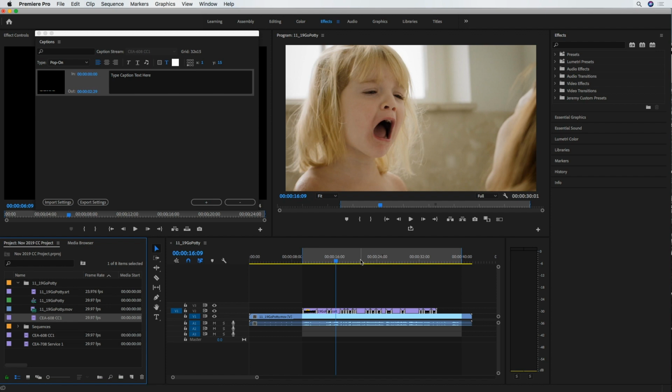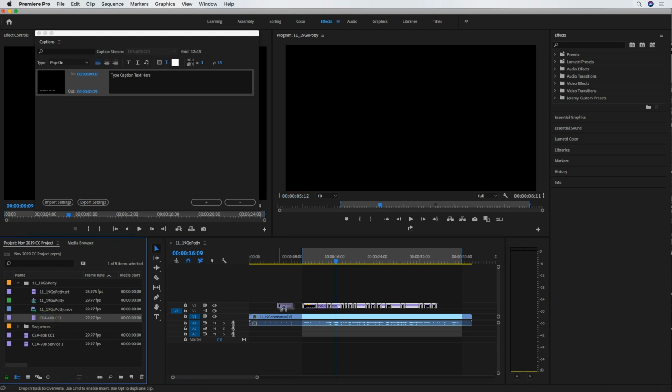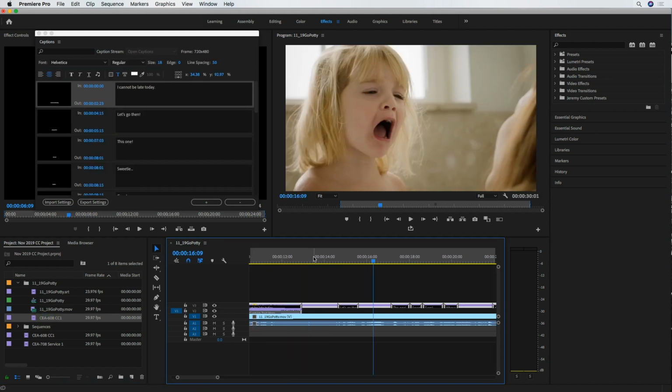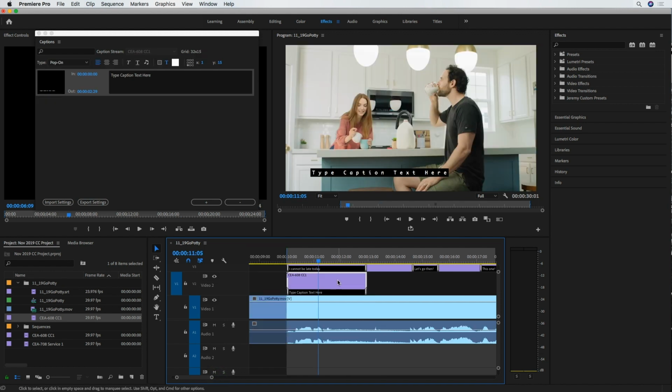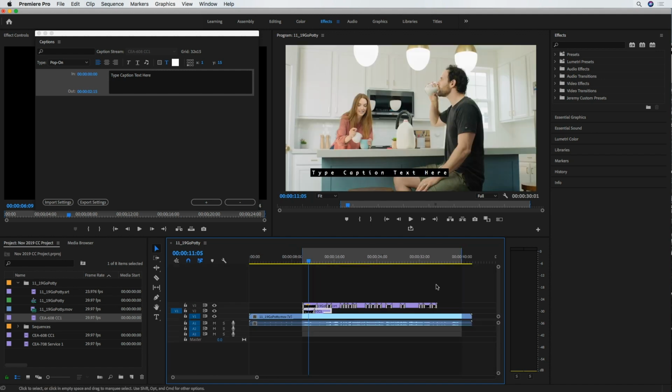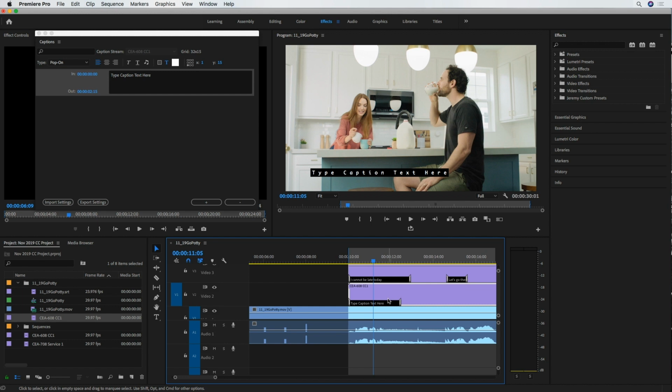So I'm going to use their original open caption file as a template. I'm just going to slide that up and then bring the new one in right underneath. I'm going to press shift plus to make those a little taller. All right, so inside this region, you see type caption text here. I just need to make my region fill the length of the commercial that we're going to have the closed captioning, just like that. All right, so here's our first region. I just need to drag this out so it matches the original region and then change that text.